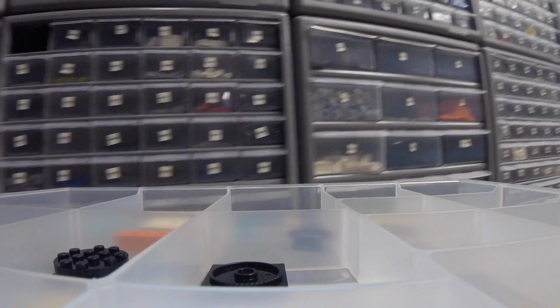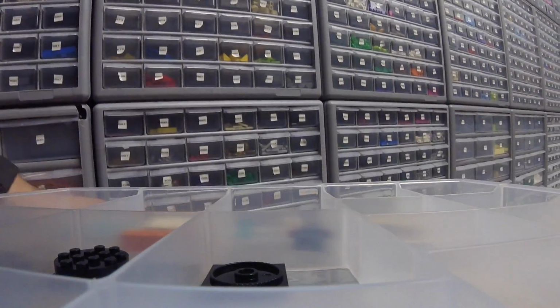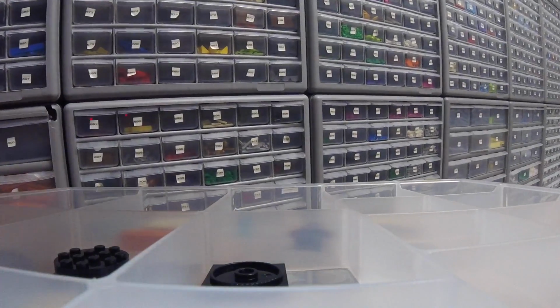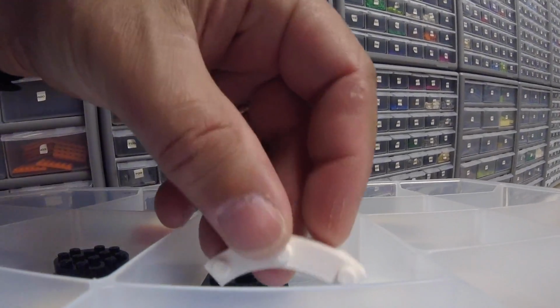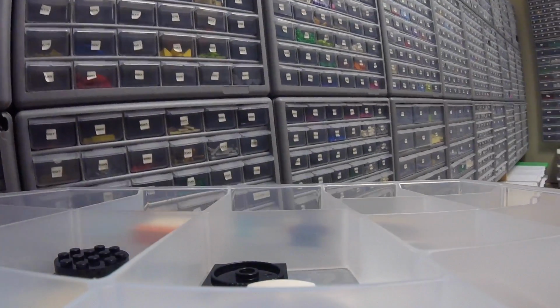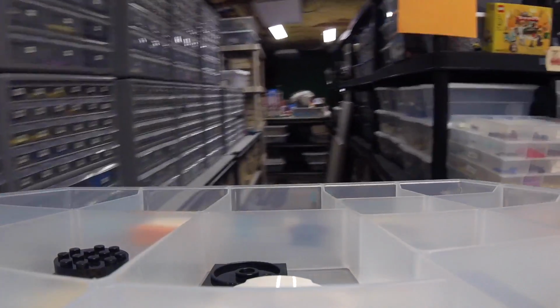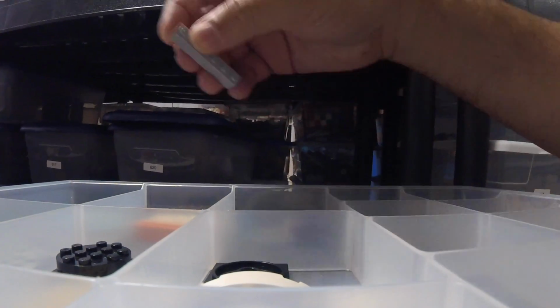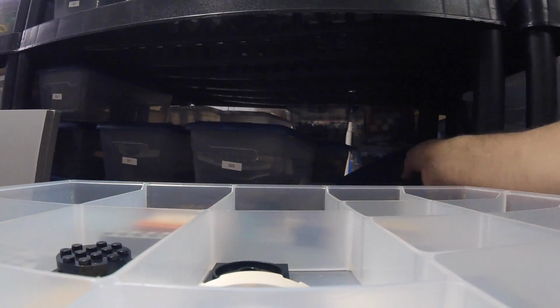All right, 724. What do we got? Oh, quarter circle, giant macaroni. You can make big macaroni there. Box B18. That's another one of my new boxes. These shoe boxes I bought at Walmart. I still have not had time to get the store reorganized. It's a 1x6 brick there, like bluish gray.